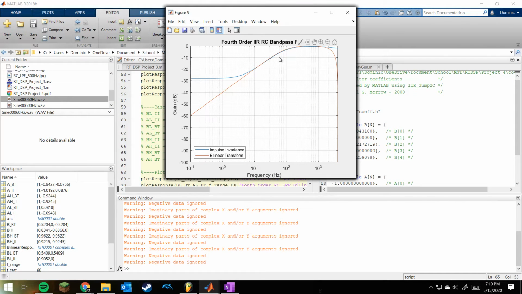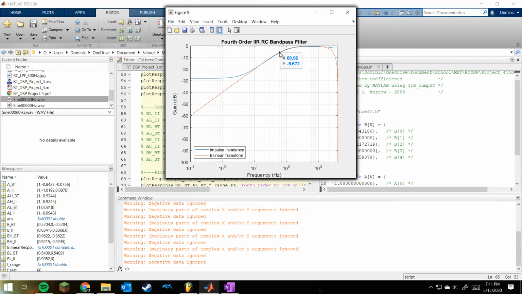So we're doing the bilinear transform. Our test signal is at 2, 3, 4, 5, 6 kilohertz. 60 hertz. And you can see it's at about -5 dB, which isn't very correct.